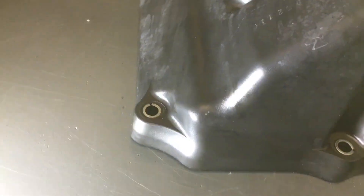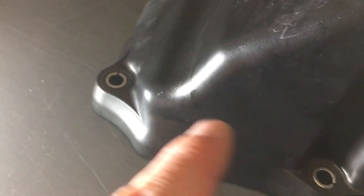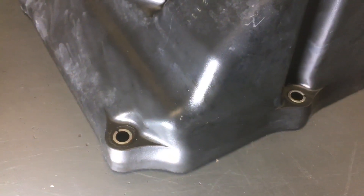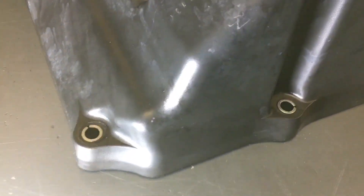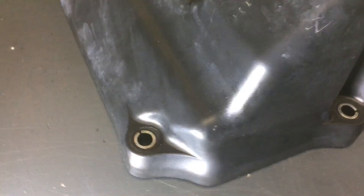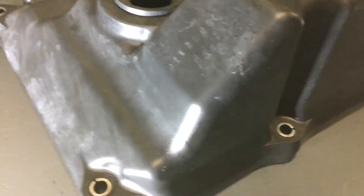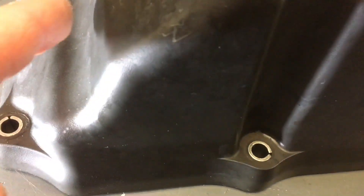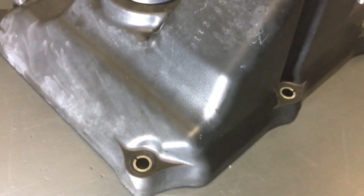There are two ways to fix that - we've covered it before. You can clean it up and put some RTV around there and it will seal it up. Cheapest oil leak fix that works - it's awesome. Doesn't look the greatest but who's looking behind the intercooler cover at the back of the engine? Nobody. But if you do care, a new valve cover is 360 bucks.